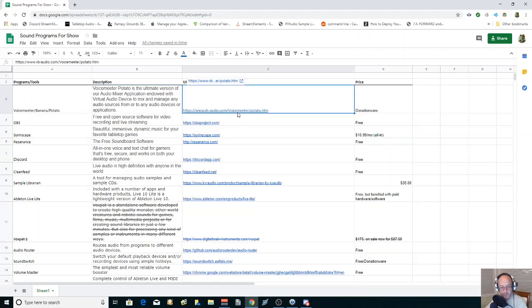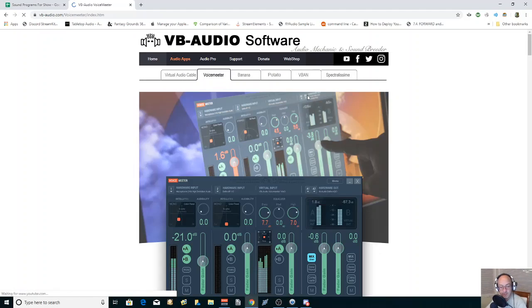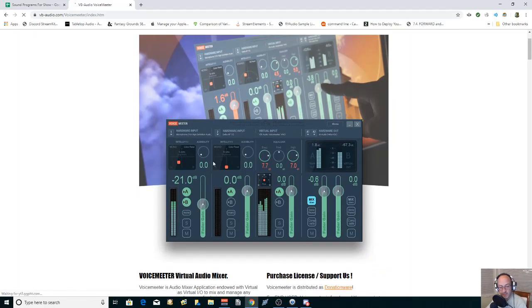So let's start with Voicemeeter. You all know Voicemeeter, I'm sure, at least most of you do. I'm going to open up the webpage. Voicemeeter comes in essentially 3 flavors now. It comes in the standard Voicemeeter, and this really comes with basically 2 hardware inputs and 1 virtual input.